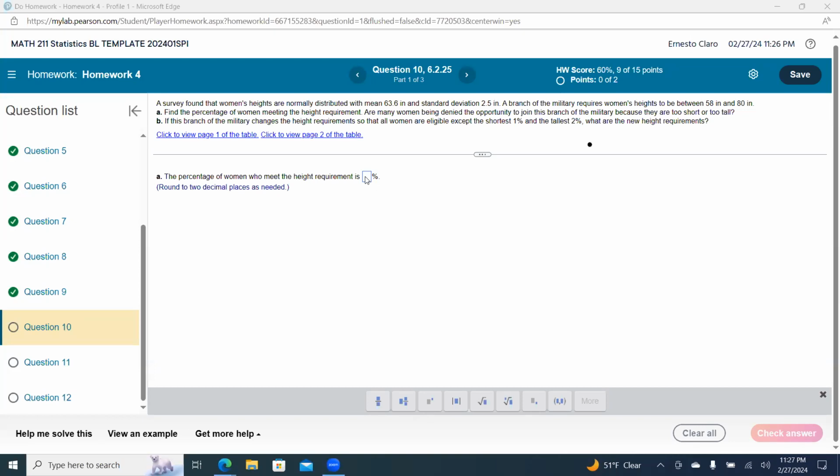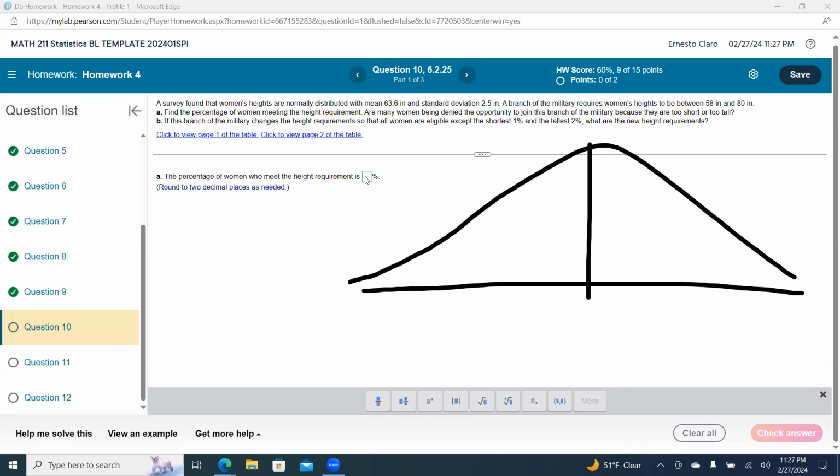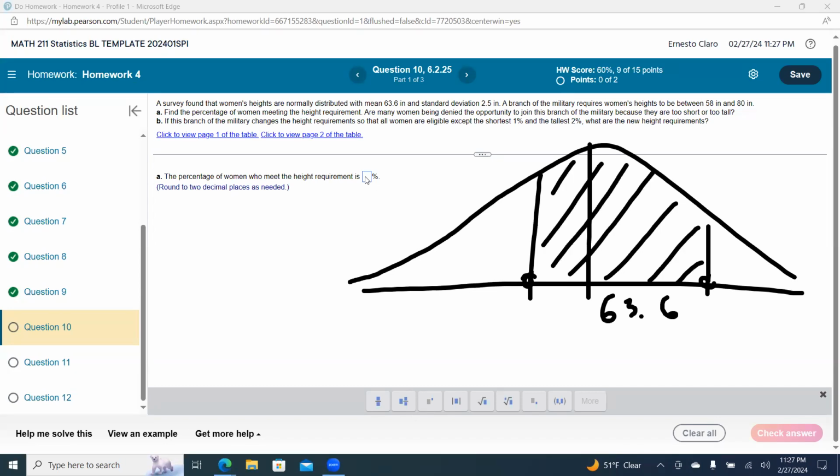So with these, we're always supposed to make a little bit of a sketch here. And we can label the mean and the three standard deviations above and below. My picture isn't very good, but it's not very important. What's most important is really just to label the mean, the center, 63.6. So we know that 58 is something like down here. It doesn't matter how well we have that. 80 might be somewhere up here. Those are literally the values right there. So we're going to find the normal CDF, the area in between from 58 to 80. So find the probability that x is between 58 and 80.